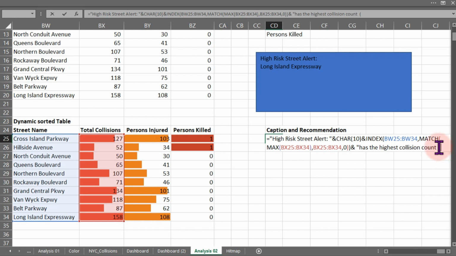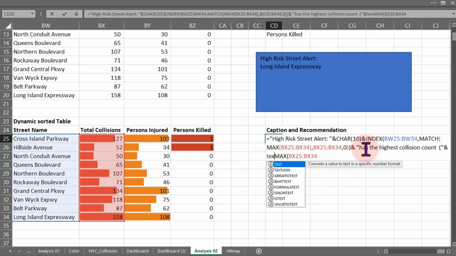So space, close this. Now here we go. So we now type in the MAX function. With the MAX function here, it is going to return the max value from here for us. So in case it runs into 1000, we want to use the TEXT function. So close this MAX, comma.